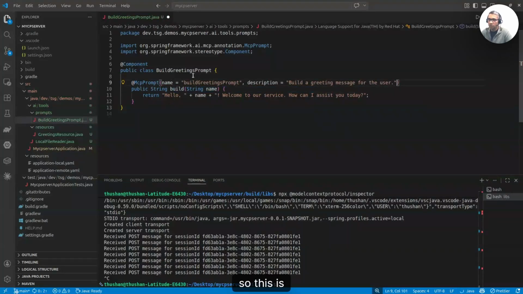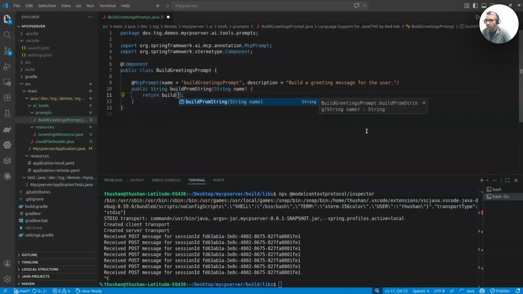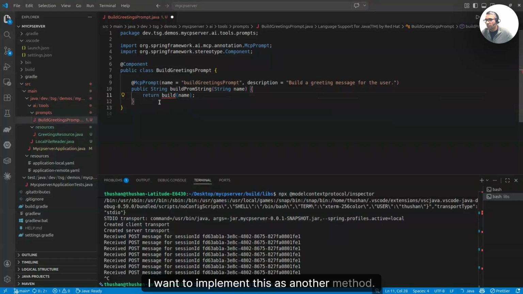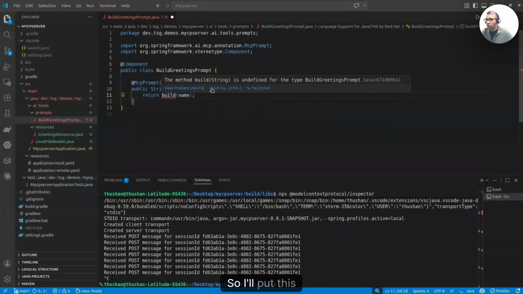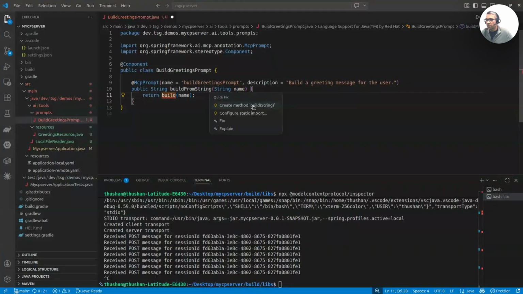So I'll change this to build prompt, build prompt string. Then I would say build name. I want to implement this as another method, so I'll put this create method.